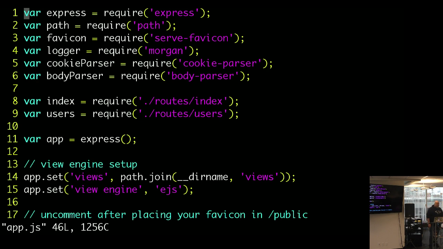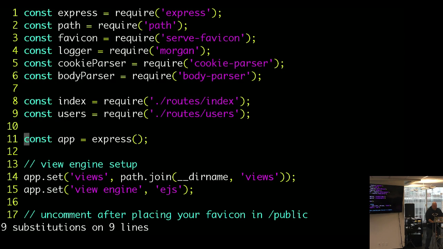Now, Express comes out of the box using var because Express still has to support older versions of Node that do not support ES6. So typically one of the things I do whenever I get in here is I change all the vars to consts so that it actually looks like the code that I would normally write.